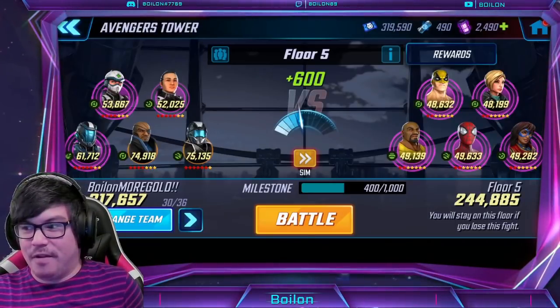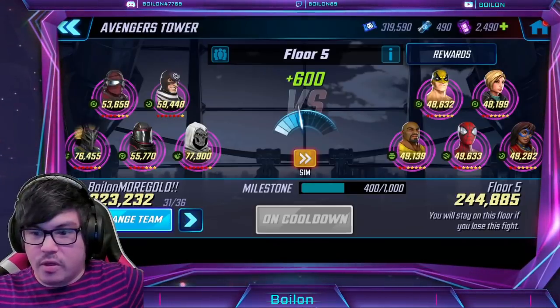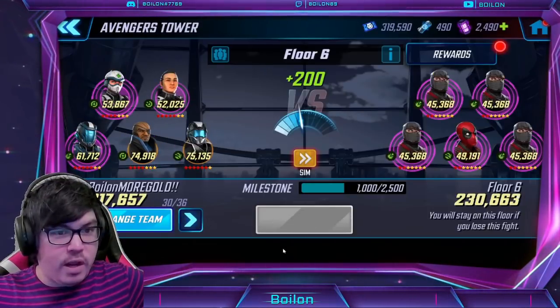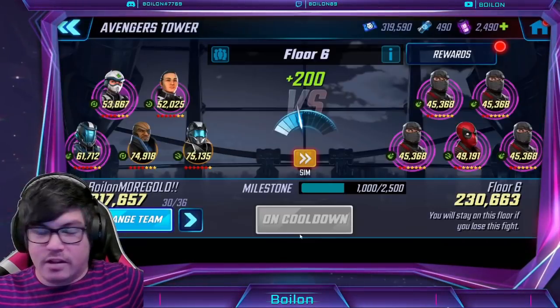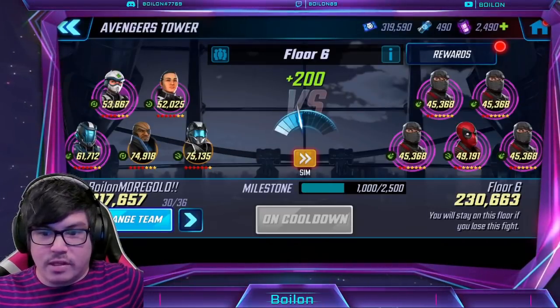Okay, now we have some hero brawlers, some city heroes. So I'm going to go with, you know what, I'm just going to go with Shield Nick Fury. I think that should be fine too. Sorry, I clicked too fast. Probably 2,500 gold again. We got some hand with Deadpool. This is kind of funny.